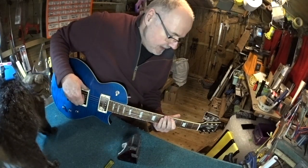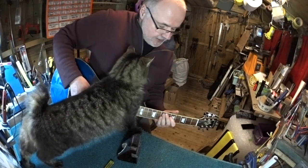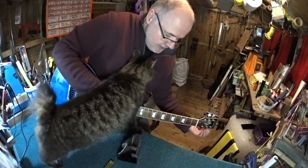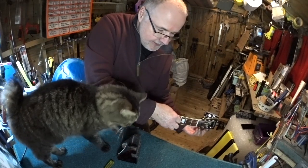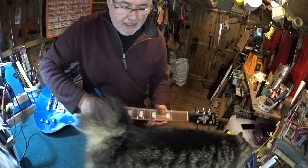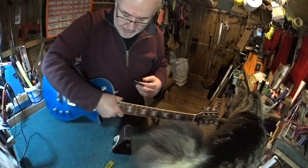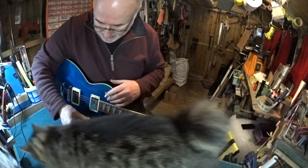What's so satisfying about tuning with this Tusq insert is that you can hear that it's very linear. The tuning just goes, there's no jumps, no dead spots, it just tunes right to where you want it.